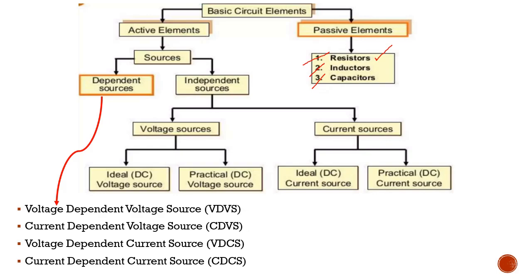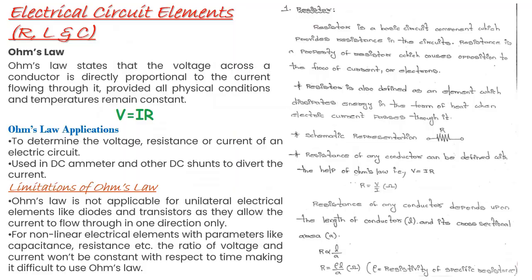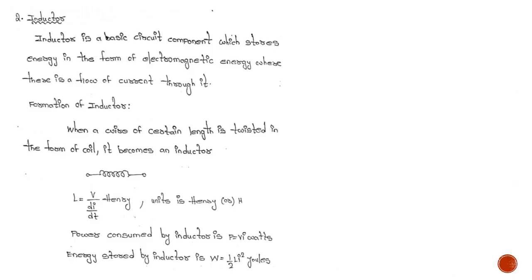Remember, a resistor is an energy dissipating element, whereas inductors and capacitors are energy storing devices. So they can act as virtual sources. Actually, they are not sources, but they can act as virtual sources. So a resistor is just an energy dissipating element, whereas inductors and capacitors are energy storing devices, right? First we'll see inductors and then later we'll see the capacitors.